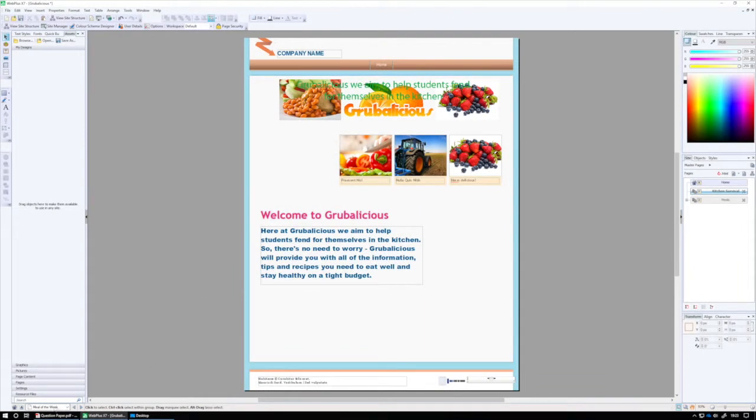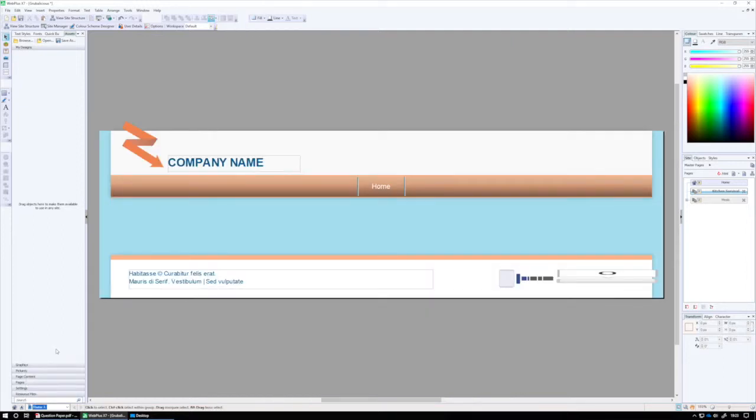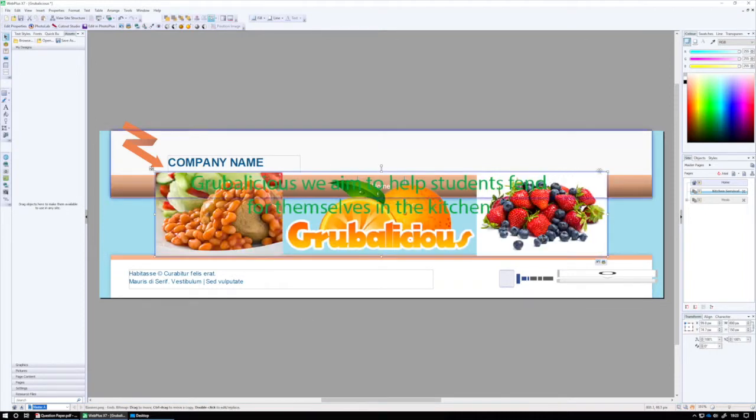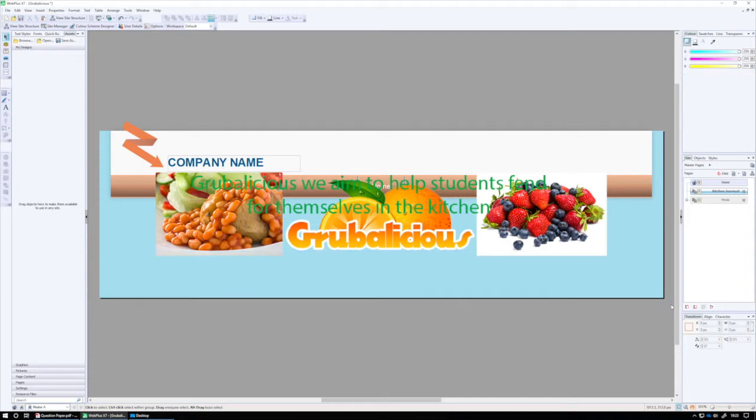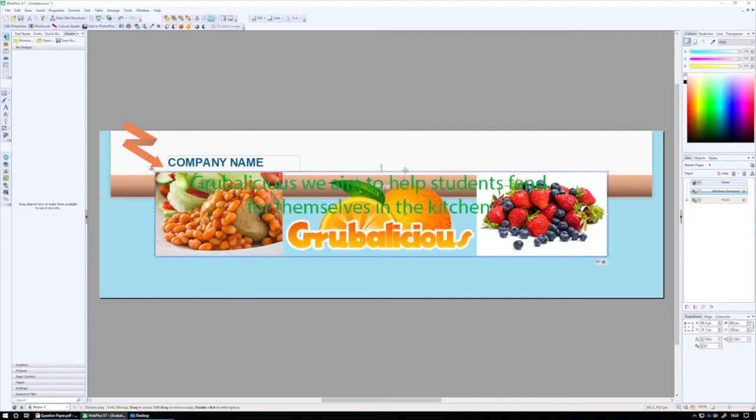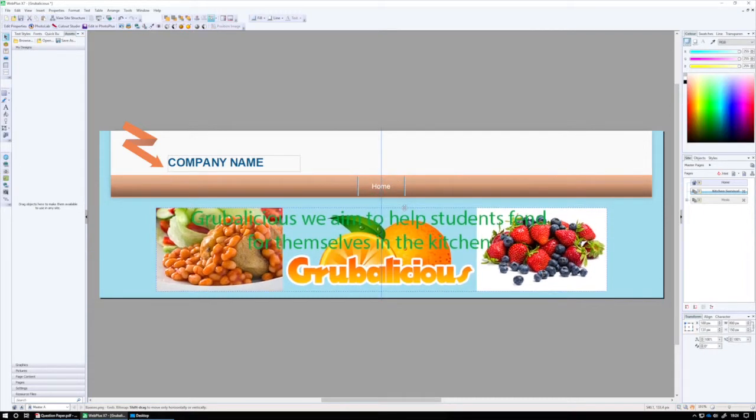What I could also do is use my master page. I can select my master page here and I can paste in my banner. I can delete some of this content from this part and move my banner down, keeping it centered.